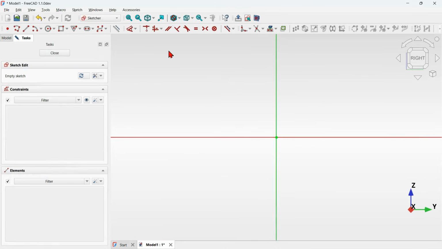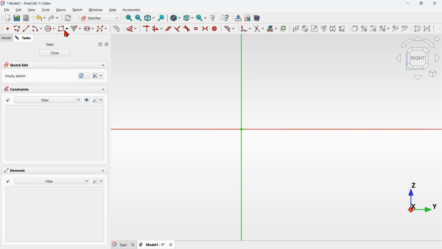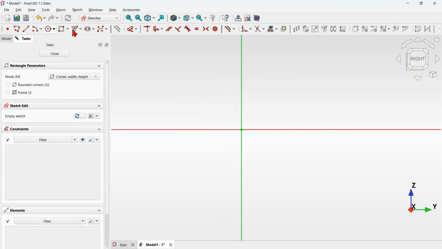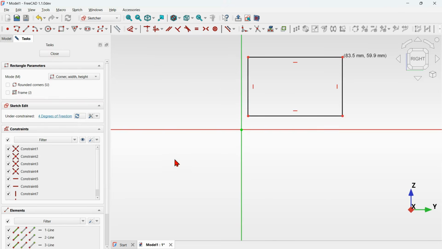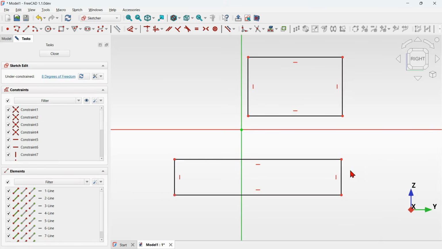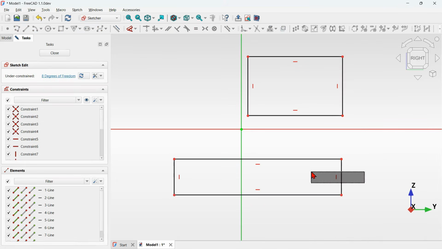As you can see, the workbench changed from PartDesign to Sketcher workbench. On the Sketcher workbench, we have the Sketcher geometries that we can use to create the geometries that we need on the sketch. We have the Sketcher constraints that we can use to constrain the geometries of the sketch. Okay, let's start by selecting a rectangle tool here from the Sketcher geometry tools and create these two rectangles. Skip the tool, right click and then delete, and then select the vertical line of this rectangle and this bottom line and hit delete to delete the lines.